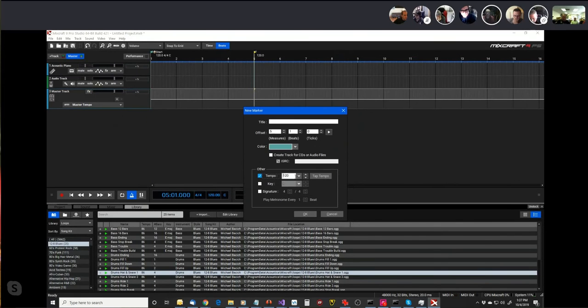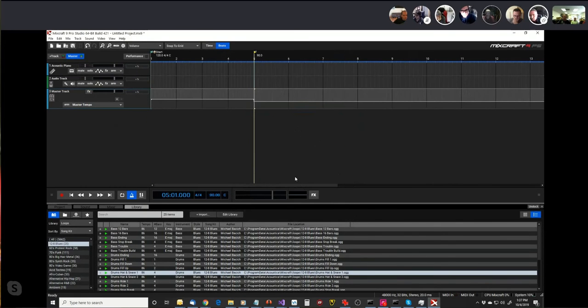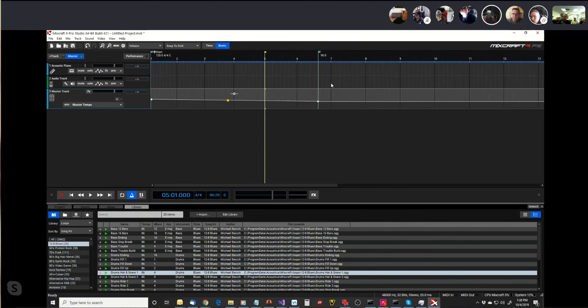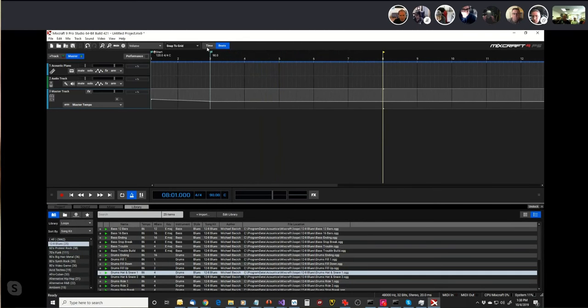But normally it does this. So what's nice is when you create a tempo marker like this, it will add a point to the envelope. And if you move that marker, it will move the point, although it's a little buggy right now. We've got to fix that. Yeah, looks like there's a problem. So, anyways, it is beta.